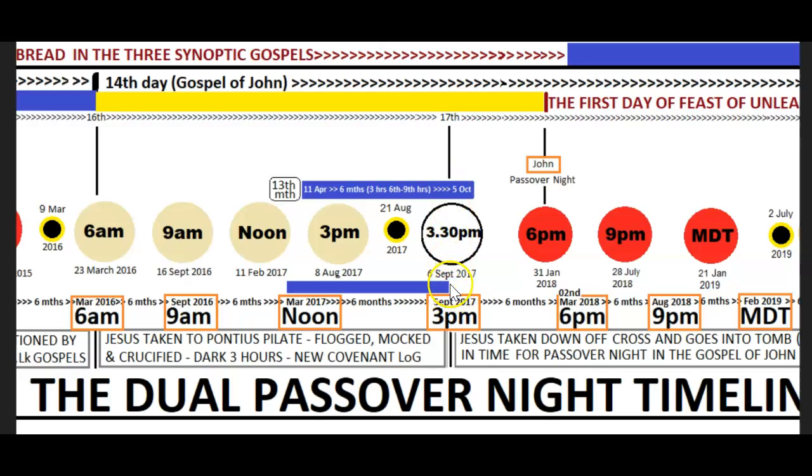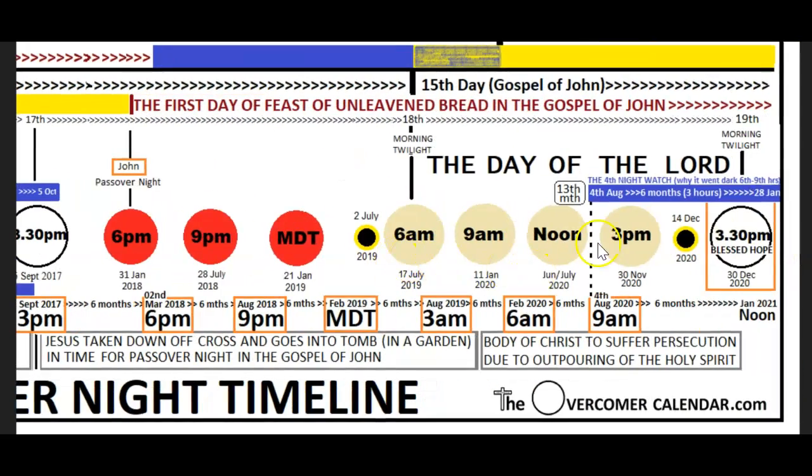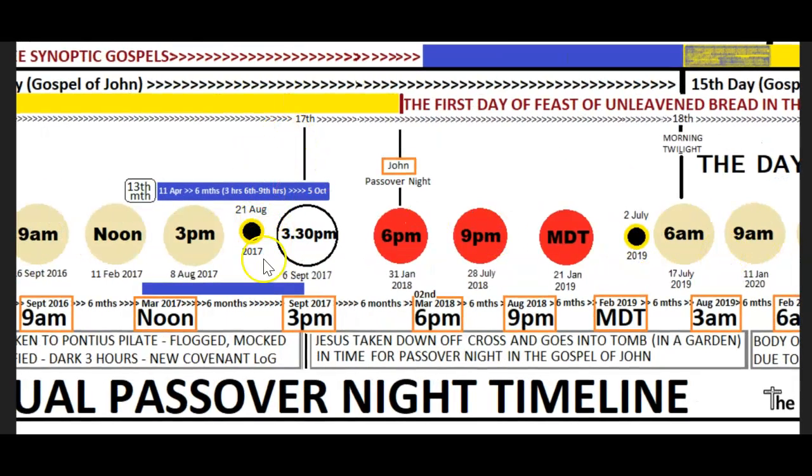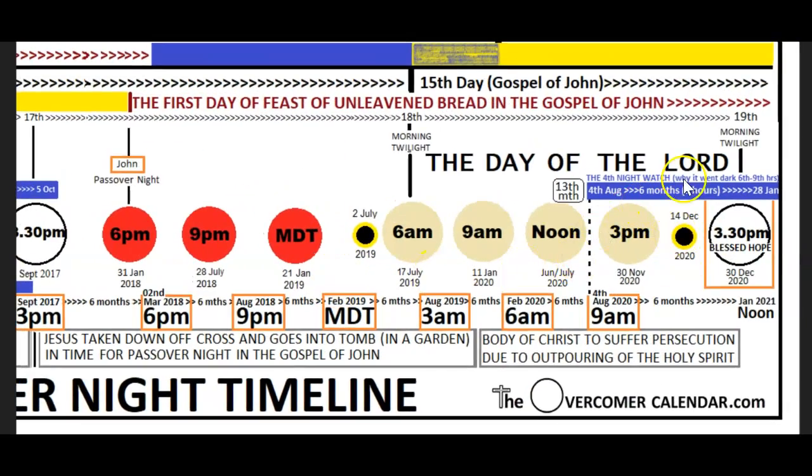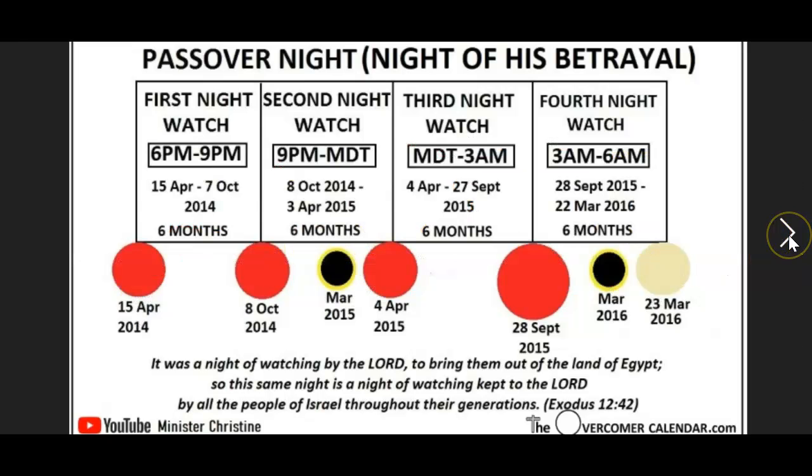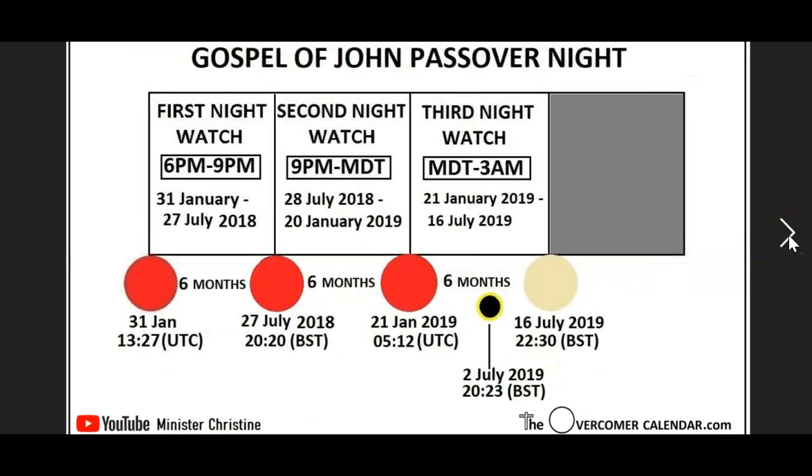So it may happen at the full moon at this point here on the timeline, which was obviously back in 2017, and paralleled here would be the 30th of December, or the actual transformation may actually happen at the total solar eclipse, which is 2 weeks earlier, and this was when the rooster crows, going from the 3rd night watch into the 4th night watch, just like this is here on the 14th to the 15th of December. Going from the 3rd night watch into the 4th night watch is when the rooster crows in Mark 13 verse 35 to 37.